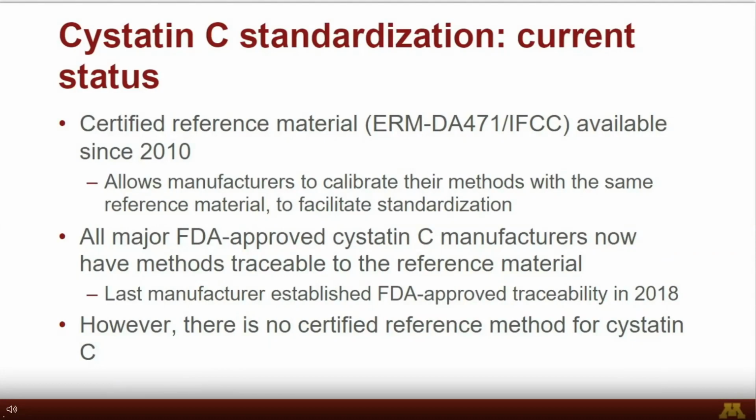Currently, all major FDA-approved Cystatin C manufacturers now have methods traceable to the reference material. The last manufacturer established FDA-approved traceability in 2018. So that has helped improve between-method agreement for Cystatin C, and I'll be showing data regarding this in the next slide. However, there is no certified reference method for Cystatin C yet. Therefore, establishment of a reference method should be prioritized to more robustly establish assay standardization.